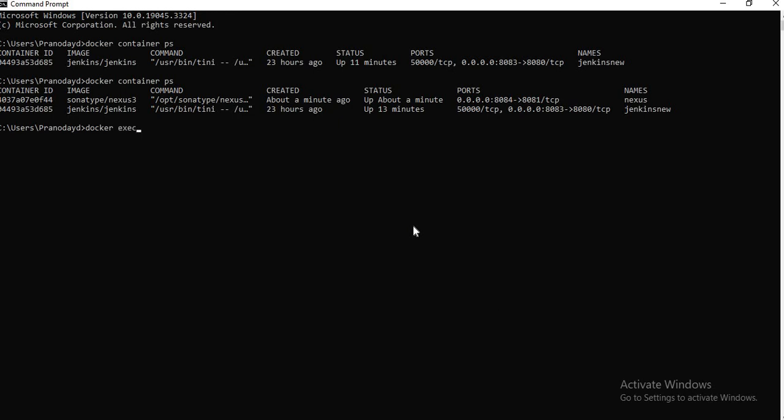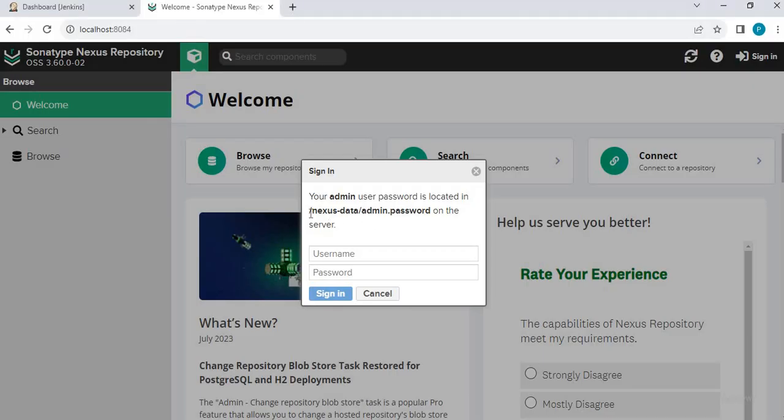Docker exec -it. -it stands for interactive. Name of the container, that is Nexus, and then sh. So we want to start a shell session inside the container. So I'm inside it. Now we can go to this location, nexus-data.